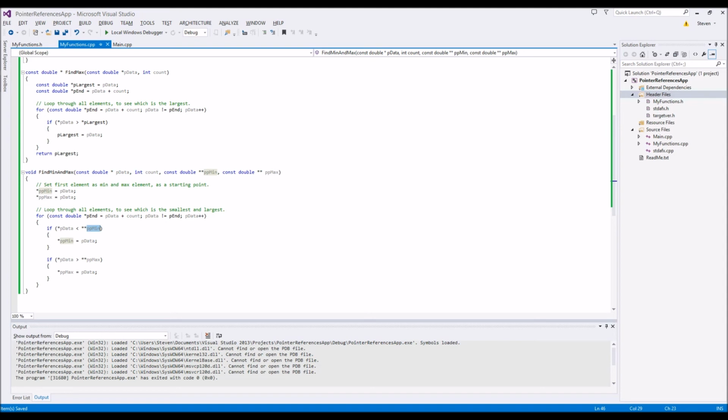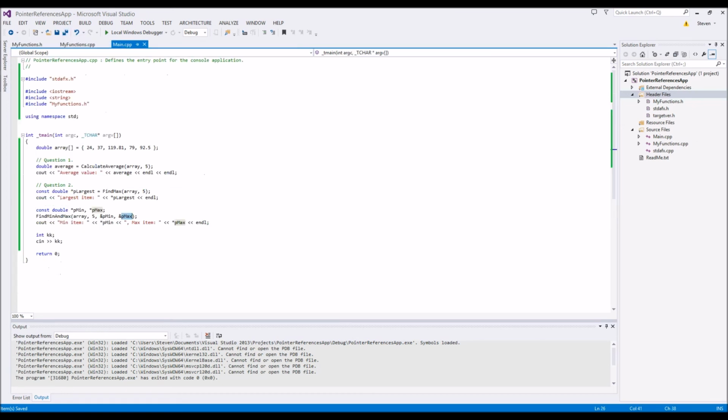So it's not just one reference, it's two references to get to the value, hence the asterisk asterisk. I shouldn't need to explain this because it's exactly like the largest algorithm above, where all you're doing is checking to see if it's less than or greater than, and then setting it to be the max or the min. It should be quite simple.